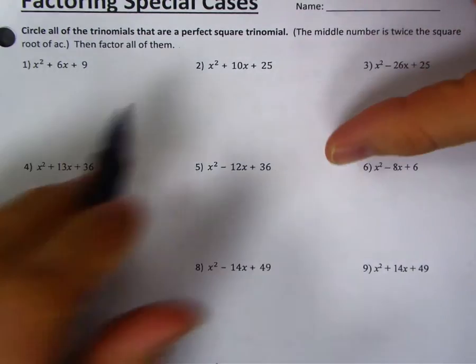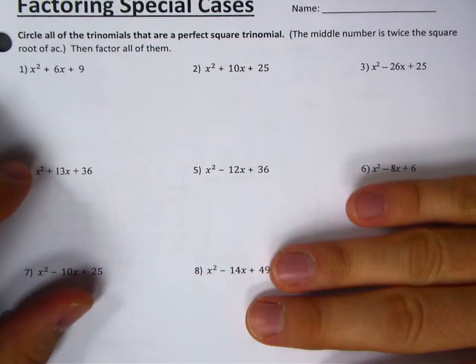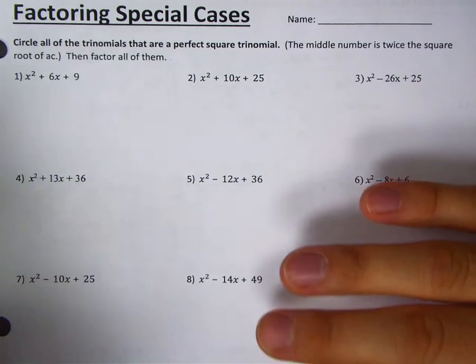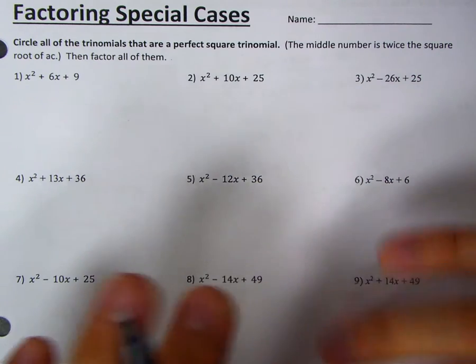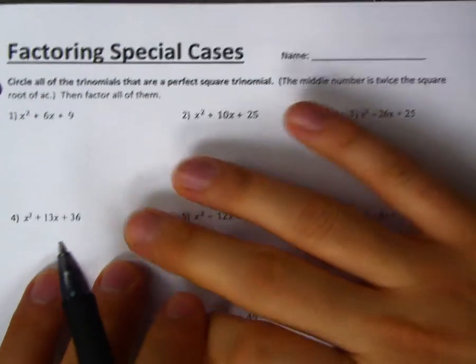Alright, make sure you have your factoring special cases sheet out in front of you. This is where we're going to talk about special cases with factoring, and really the special cases come along when we're talking about perfect squares. So at the top of your paper, we're going to list off some perfect squares.